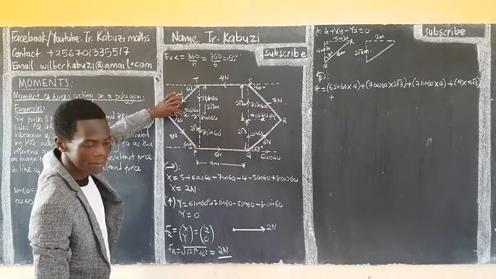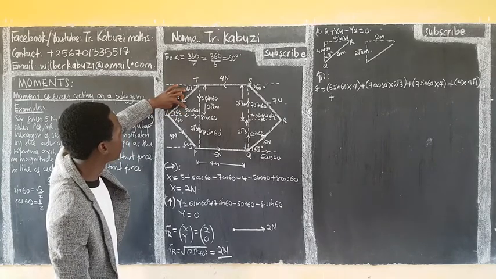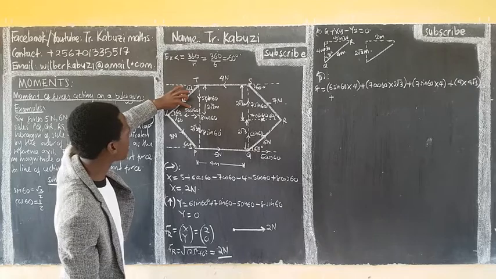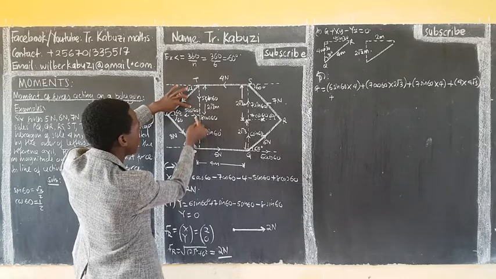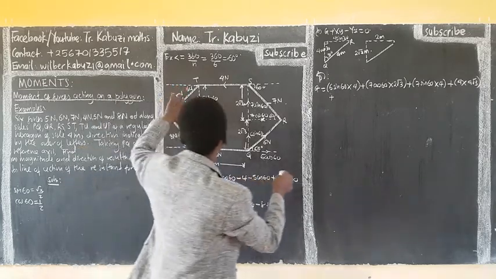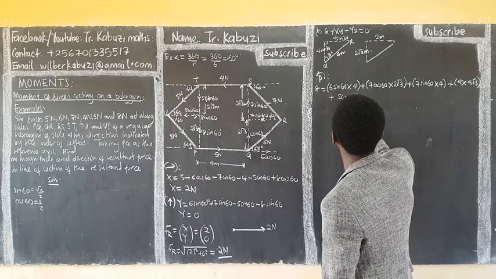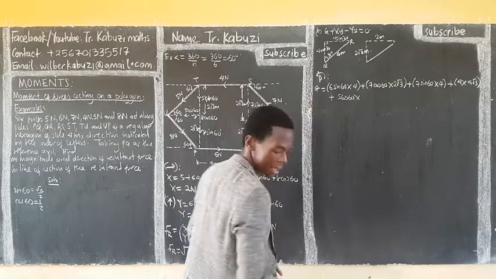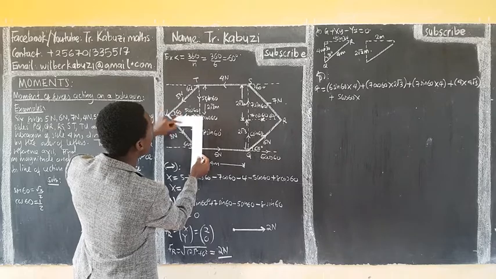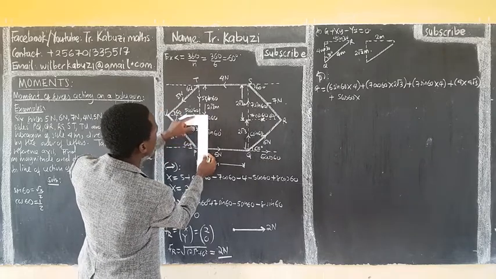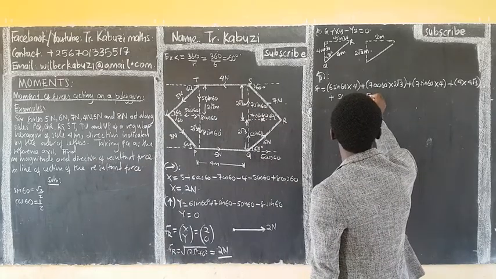I hope you can look at this force here. This one is the 5. Yeah, 5 cos 60. You see 5 cos 60 is going this side, but this perpendicular distance is going to be here. So I'm going to be adding there 5 cos 60, then times the perpendicular distance. You see, this is the force I'm talking about. This one going this side. So see the perpendicular distance from this point from here up to here. This is the 2√3. So times 2√3.